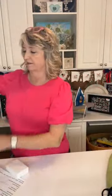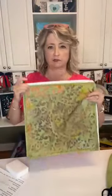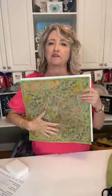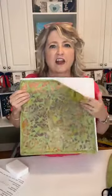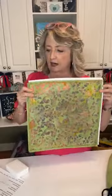But the stains don't really hurt it. They just make it look like this. Which I think, I have several. My Mandala lace looks terrible too. I think this is just proof that this is an awesome investment. And that these stencils are reusable and have a very long shelf life if you take care of them.